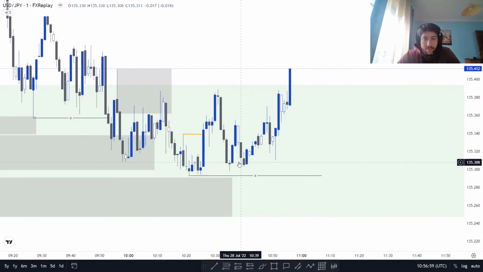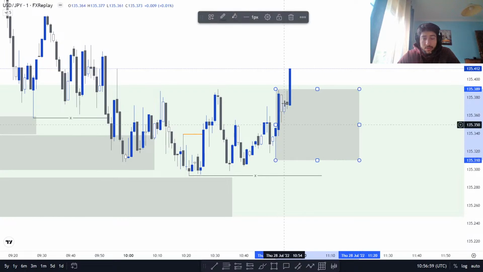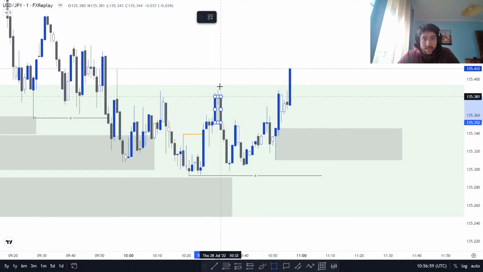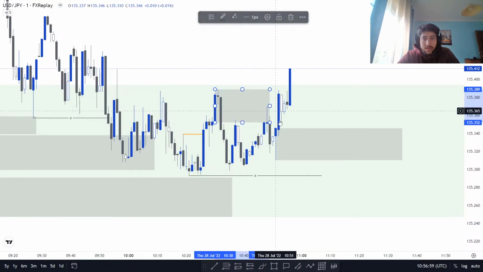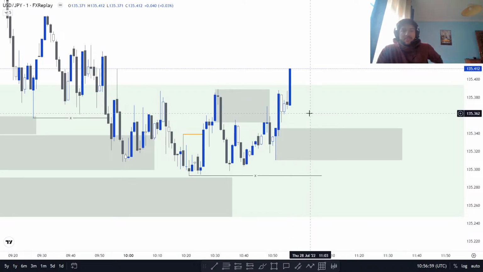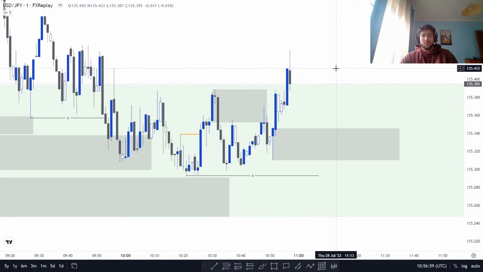But where, if I do this, where can I put an entry? So where do I put an entry if I do this, but I don't do it here, because this one is like a flip, because it reacts here. Yeah, it sweeps this low. This is where the momentum comes to break the high here. So yeah, this is the place that I personally would use.